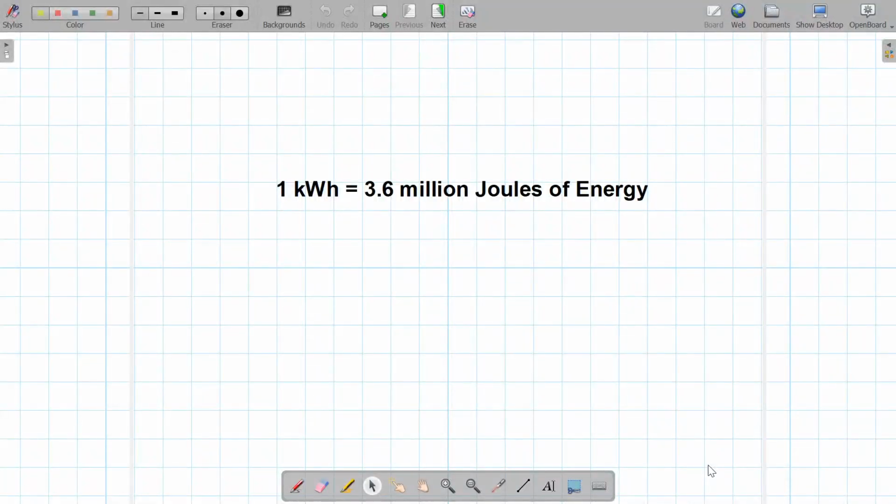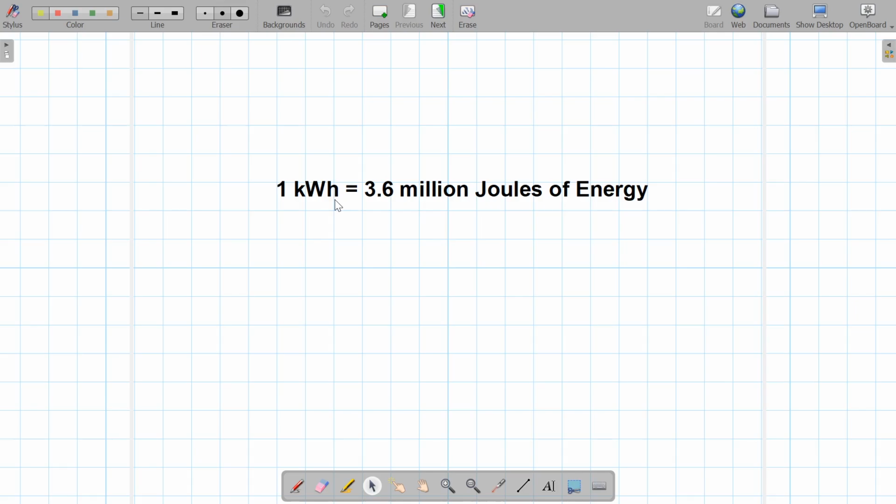Before we move on to our calculations, I want to clear up a point of confusion for many students. Oftentimes, when people see this term here, kilowatt hour, they're confused on what this term means. Guys, kilowatt hour does not mean a unit of time. It's actually a unit of energy. And I know that could be confusing because you have this hour here, but just keep it in the back of your mind. It is not a unit of time.